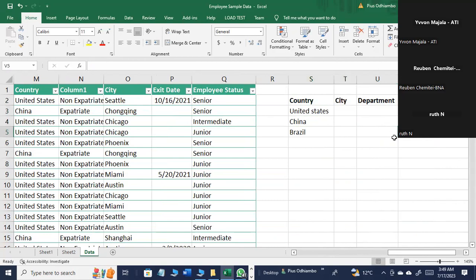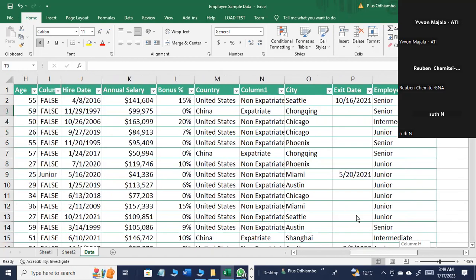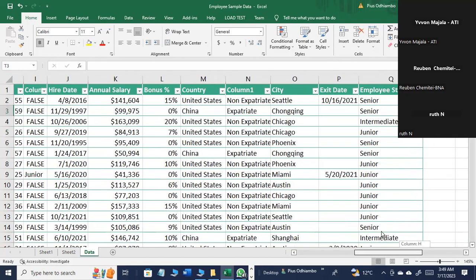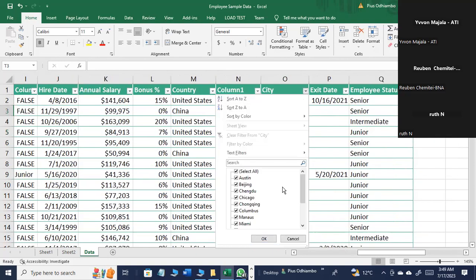So what we are going to do is we are going to list again the city. We have the cities here. You can see this list. We have Austin, Beijing, and so forth.